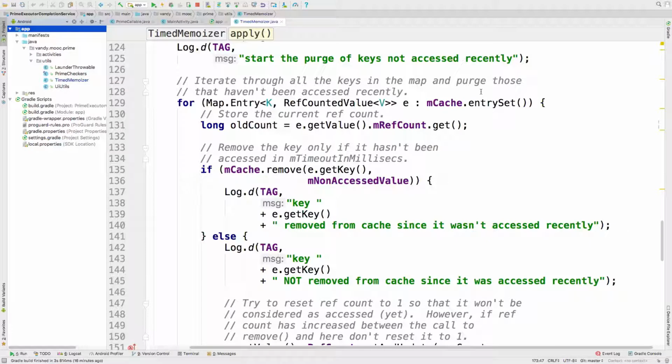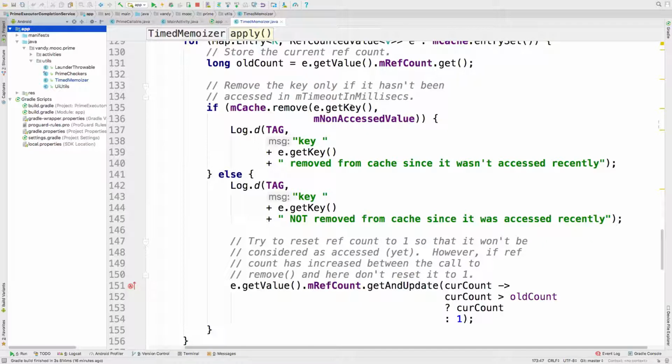Now remember, concurrent hash maps have this property that the map is never locked while we're traversing it. So this works because we're only traversing in one thread of control, but the map itself is never locked. Only individual entries that are accessed will be locked for only the briefest period of time. So we're going to get each entry one at a time from the map, and then we're going to store the current ref count of each entry. Remember, the reference count here is used to check whether or not something's been accessed recently. So we're going to store its old count. Then we're going to try to remove that entry from the map if its reference count equals 1. If a reference count equals 1, that means it hasn't been accessed recently.